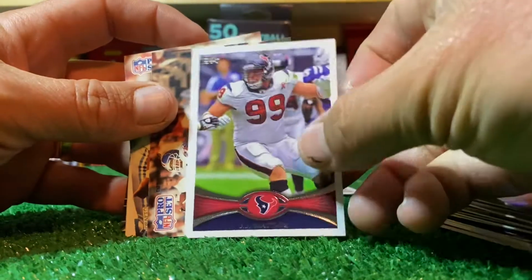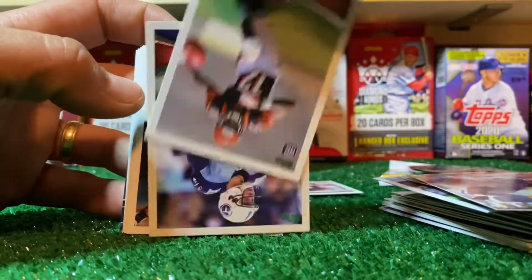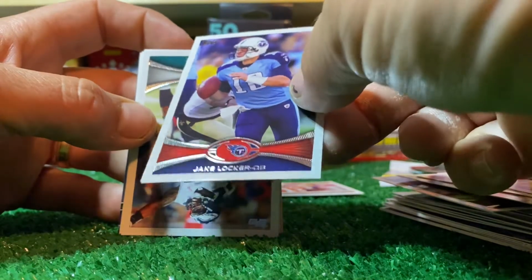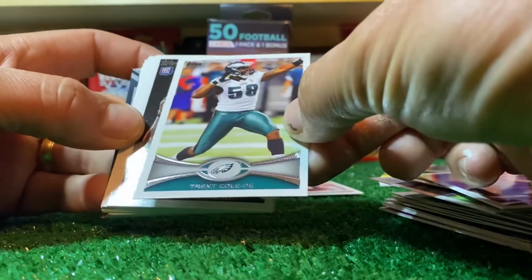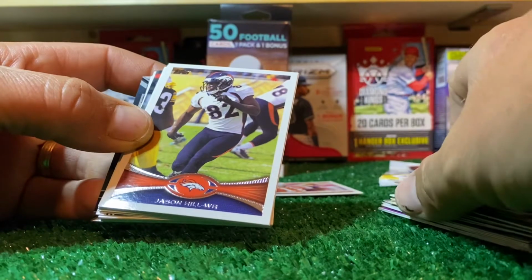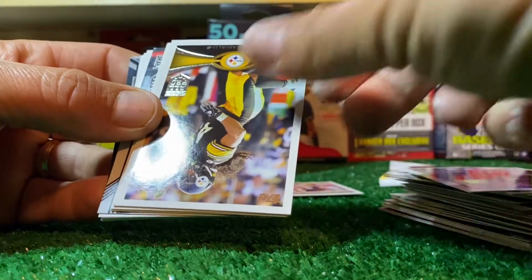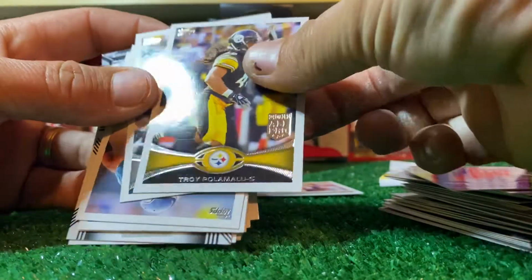J.J. Watt. Vance Johnson. Locker. Trent Cole. Travis Benjamin. Jason Hill. David Wilson. Rookie. All-Pro right there.